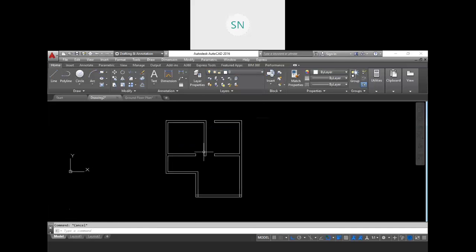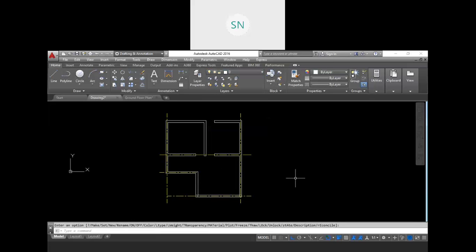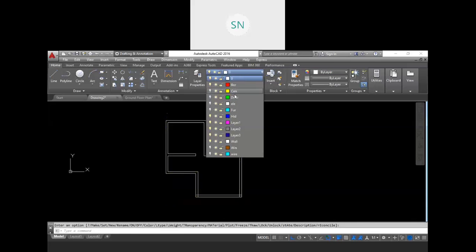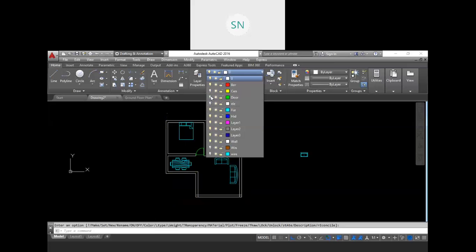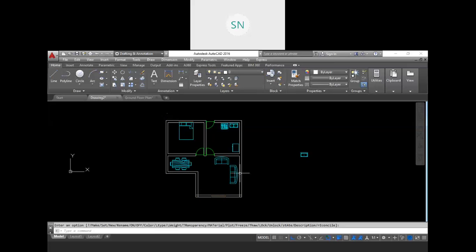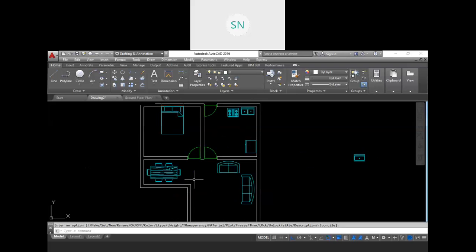So in this way our layers work. Now see, for example, I want a center line plan. So just turn on your wall layer and turn on your center line layer. You will get a center line drawing. For example, you want a furniture layout plan. So turn off this center line and turn on all the layers which are actually carrying your furnitures. So this is your furniture layout drawing. Also turn on your doors, windows if you want. So door, window. So this is the arrangement, right? For example, if you have created a flooring tiling drawing, that is the arrangement of your tiles over here, you can create one layer for that also.